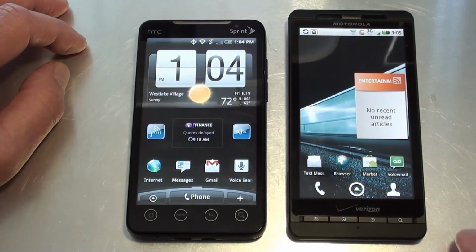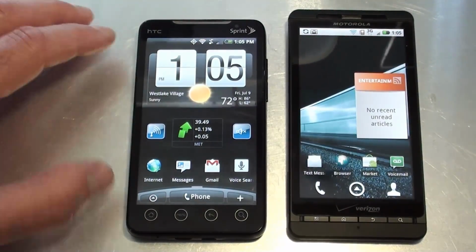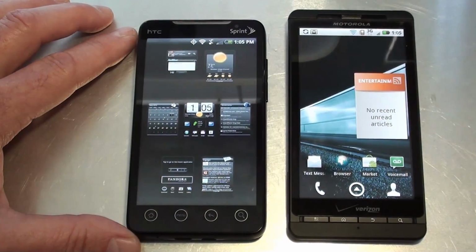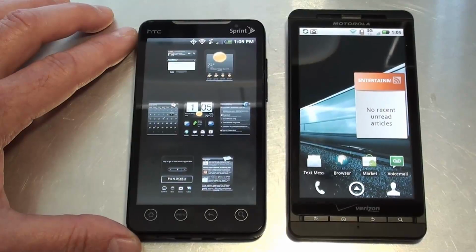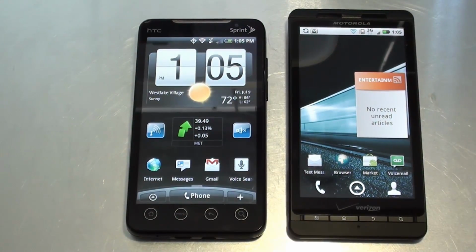From the home screen on the Droid X, pushing down the home key will open up the main menu. From the home screen on the EVO 4G, you will get a 7-panel overview, a shortcut system. Tapping on one will take you directly to it, and squeezing it together will bring you back. Other than that, they pretty much operate exactly the same way, operating off the same operating system. So there's a little closer look at the user interface between the Motorola Droid X and HTC's EVO 4G.